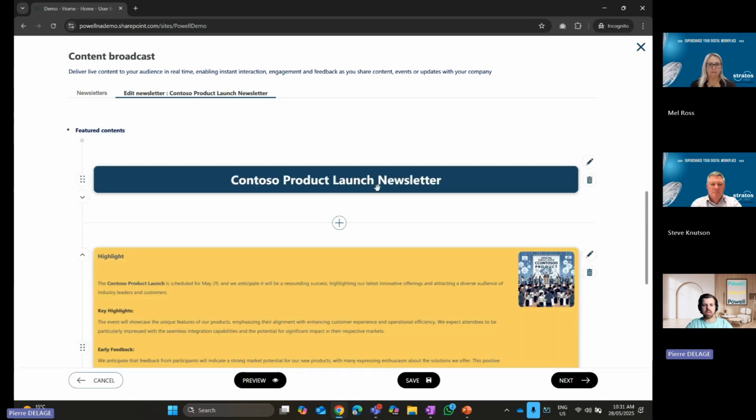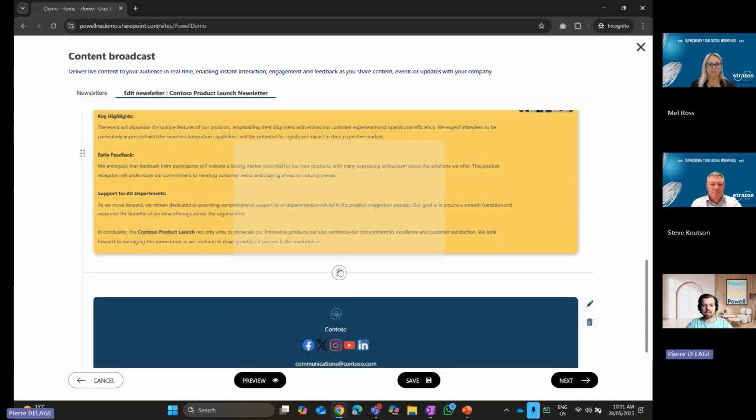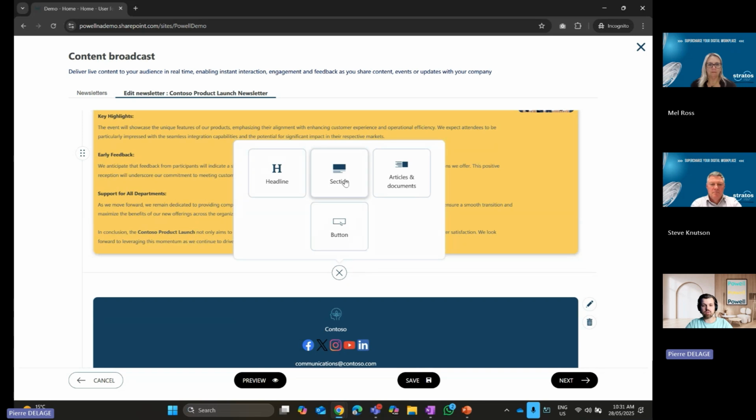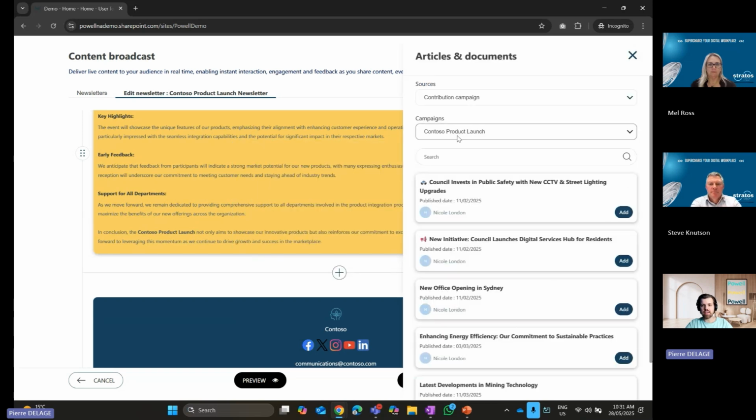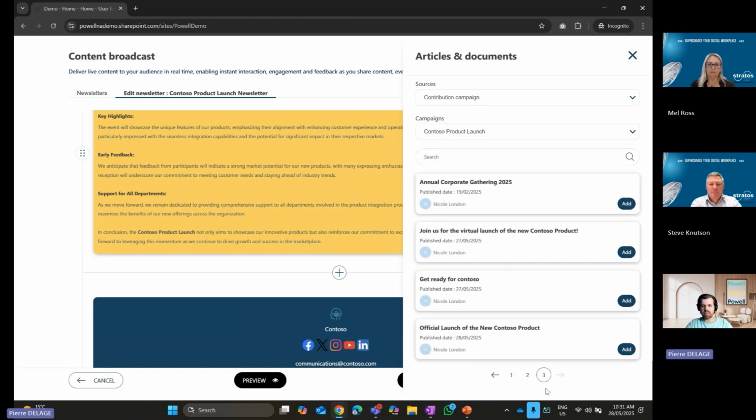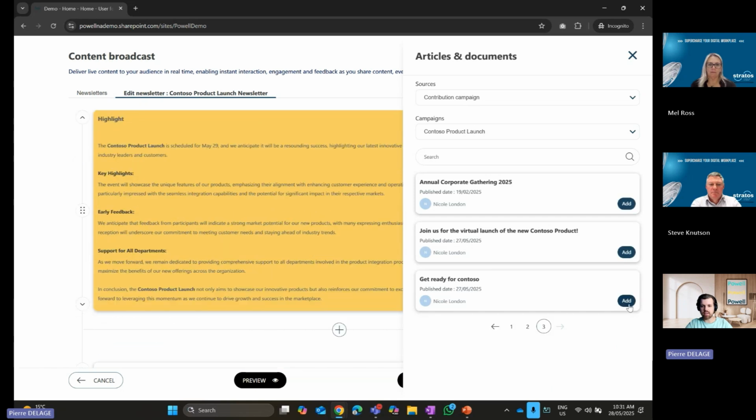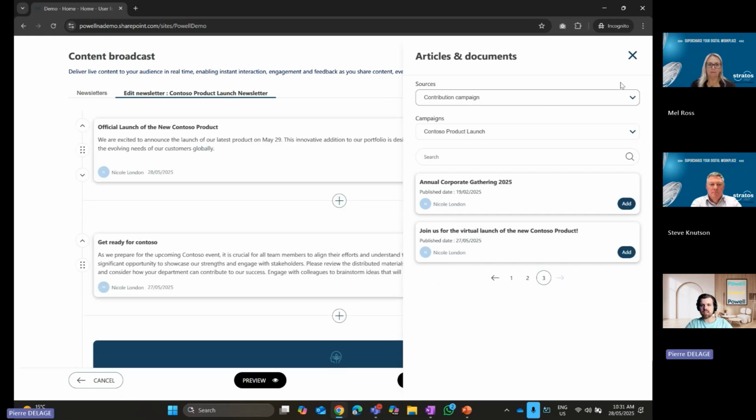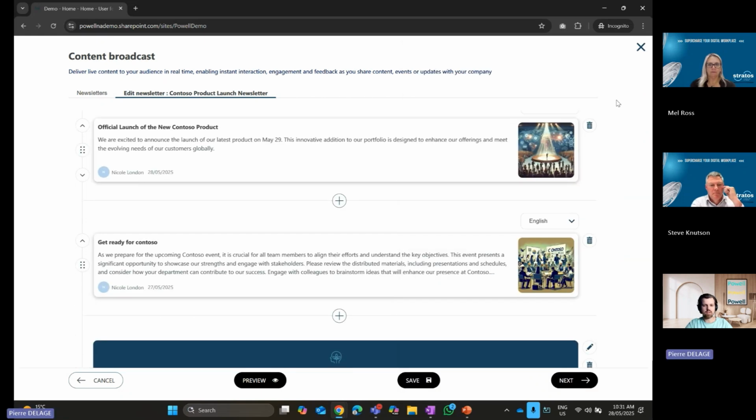And what we may want to do now is add content. So here I'm going to add content, and I'll add articles and documents. And directly here, my product launch campaign is already selected, and I'll go at the end of the page and add my articles here. So I'll add this one and I'll add this one. These are the only 2 articles we'll add for today.